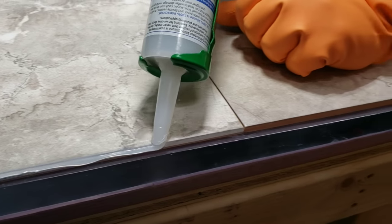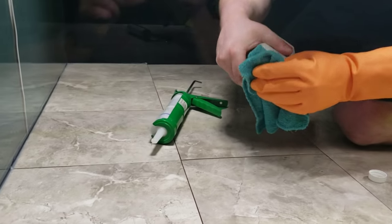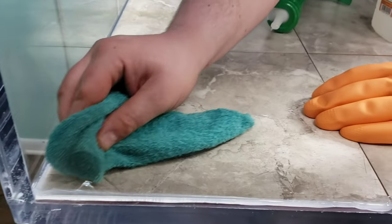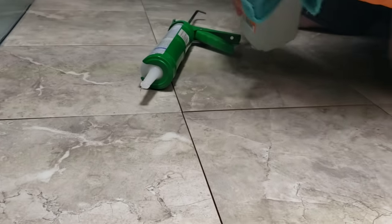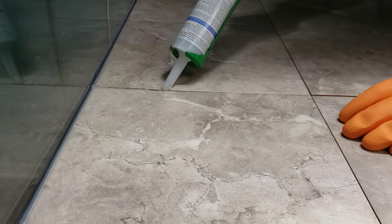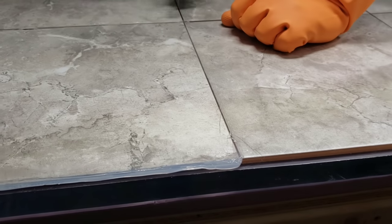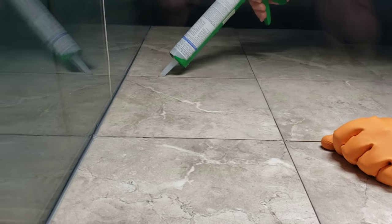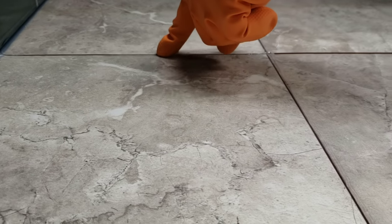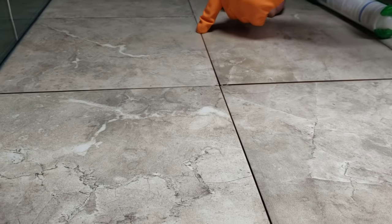As you can see up close here, it is laying down nice, neat, and even. Just take your time and it'll turn out really good. This is where the isopropyl alcohol comes into play with the rags — I had accidentally got some silicone on the acrylic where I did not want it, and the alcohol took it right off with no problems. I'm also going to silicone in between the tiles as well, almost like grout when you lay a floor. This will ensure that no debris or detritus can get underneath these tiles and foul the water up. I'm going to push this into the gaps with the glove and smooth it out so it cannot be visible when we put water in.